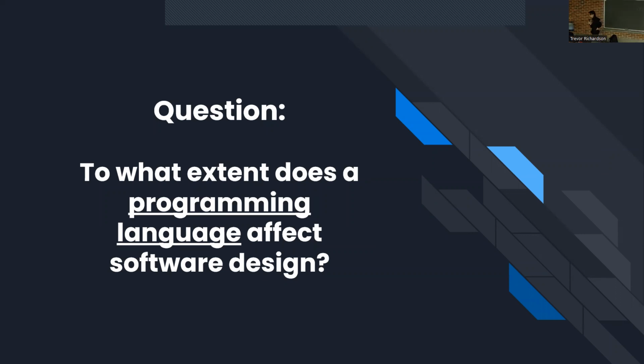So that hits on the key idea, which is that yes, the programming language does matter. But another way I might say it is that the type or style of the language matters much more than the particular language. Some languages are very similar, and some have different themes between them.